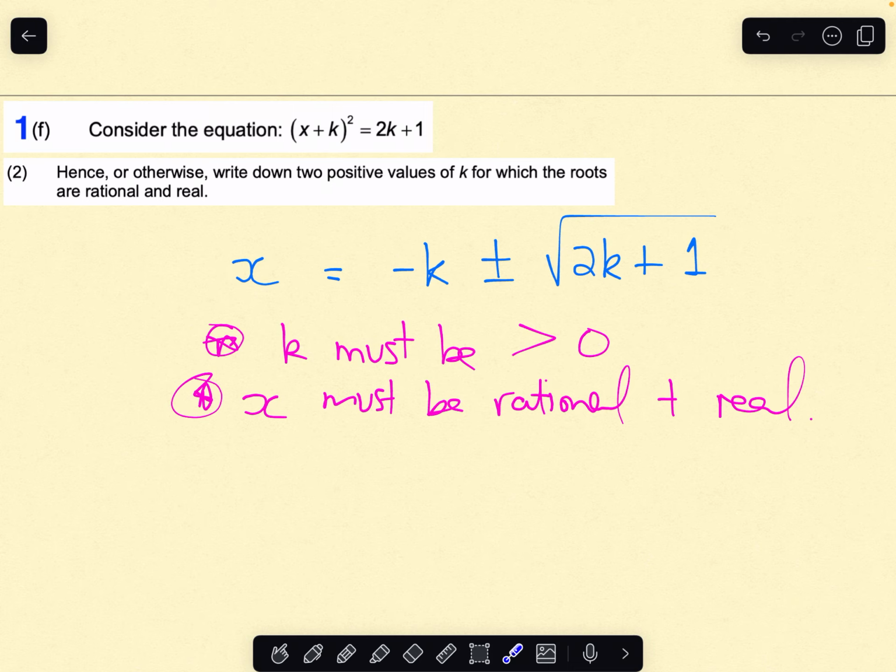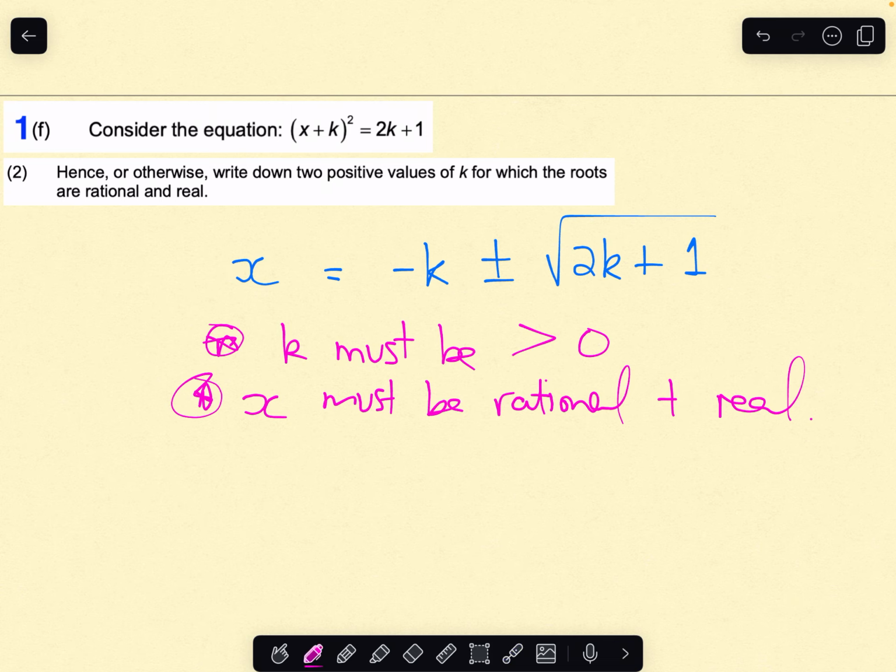Okay, so the biggest thing governing whether it is rational and real is this. Because think about it, if we make k an integer by default, let's not complicate our lives and think of k being maybe 2.5. Let's just peg k as being an integer. Then this bit of the expression will be rational and real. This part of the expression will be dicey, depending on what k exactly we use.